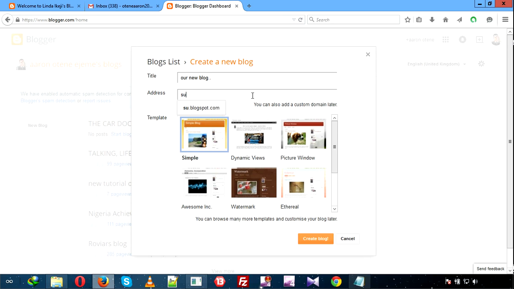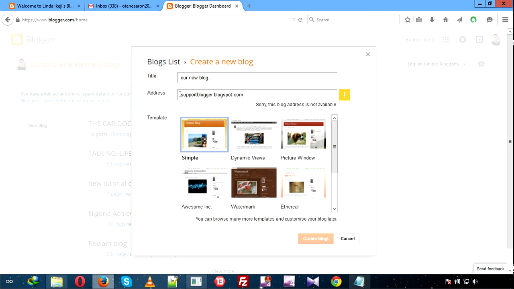So let's call this support blogs.blogspot.com. Is it available? You wait and check if the address you picked is available. It's not available. So let's call this support blogger. The blogspot.com is still not available.